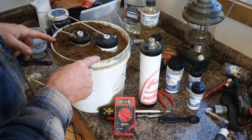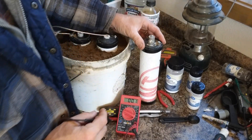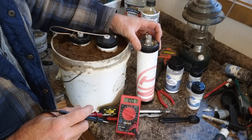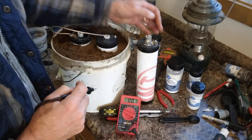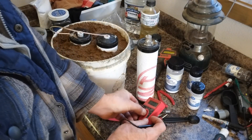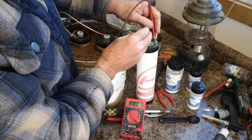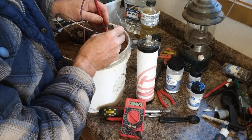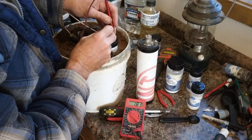I'll take some readings to show how this is working. This is just a bucket filled with dirt that I saturated with water. Even though these little cells are about a quarter of the size of the earth battery I have out in the ground, the performance is actually just a little bit better — I think because the electrodes are closer together. Going ahead and taking voltage readings now — so over here is 1.84 volts. They're all pretty similar even though they have different filler electrolytes in between them.